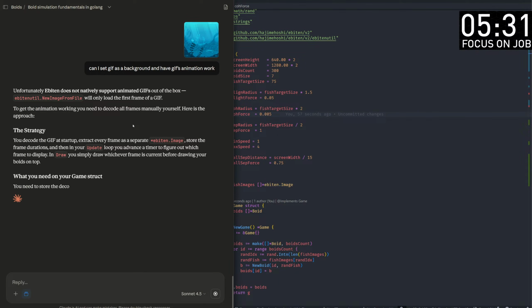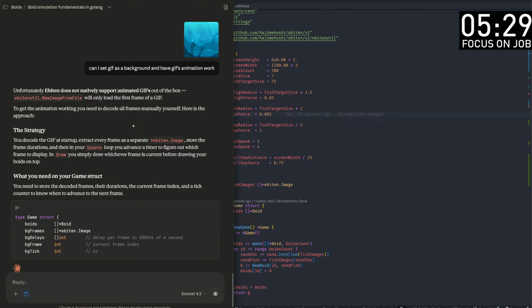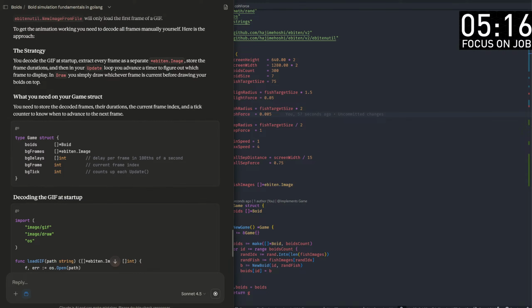It says Pygame does not natively support animated GIFs out of the box. Okay, that's sad. We'll only load the first frame of a GIF. You need to decode all frames manually yourself. Here is the approach strategy.